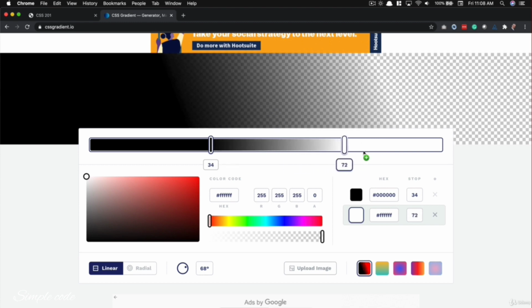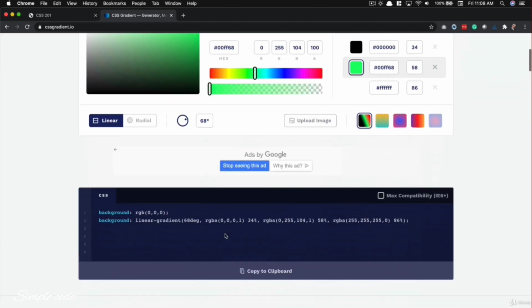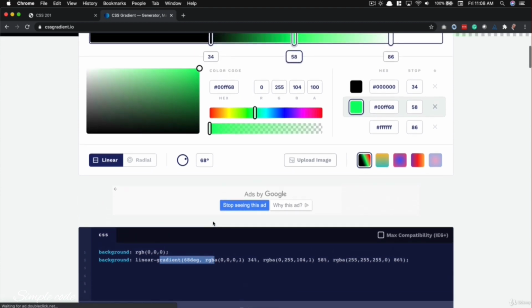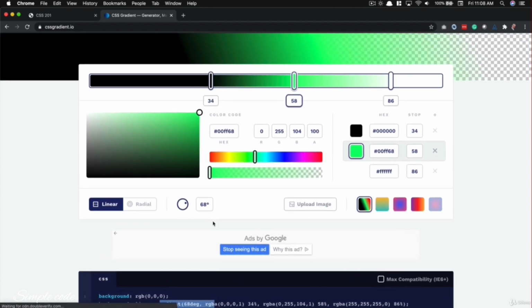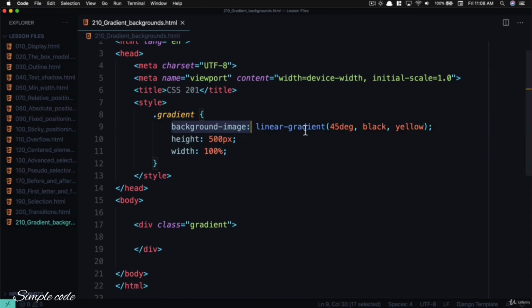Now, what's really nice is we can do this, go in here, click right in the middle, and let's make this green. And we can do all sorts of stuff with this. And we don't have to figure it out through code. There are tools that help us do that. I would suggest using a tool for something like this. What I would like you to do is go ahead and Google CSS gradient generator. Use this tool, use another tool. It doesn't really matter. They all sort of do the same thing. And just experiment and then look at the code that it gives you, copy that code, and then put it into your page. You can change the entire gradient background of like your body element.